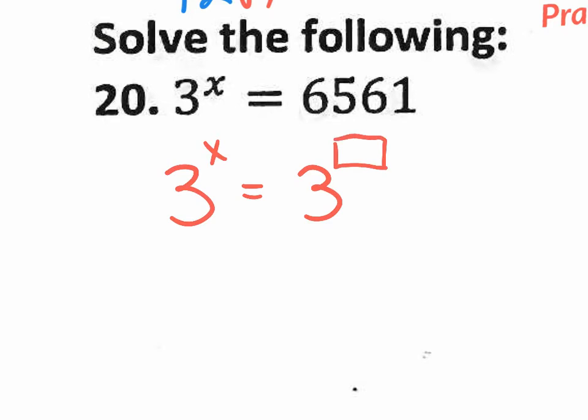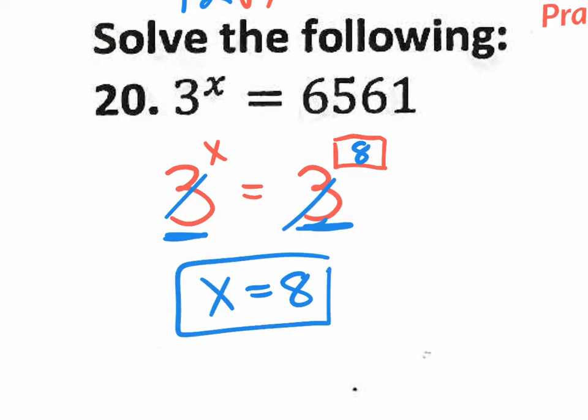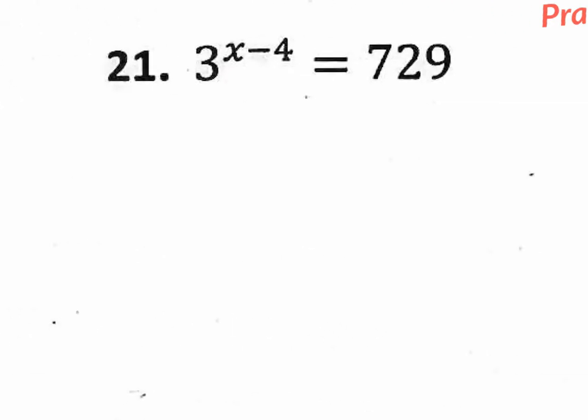So you're going to get a calculator and you're going to start guessing. You're going to try 3 to the 7th. And if you try 3 to the 7th, what do you get? You get 2,187. That's too small. So try 3 to the 8th. Oh, I got 3 to the 8th. So all you're going to do is start guessing and checking with the calculator. You know it's 3 to the 8th. So once you have the same base 3 and base 3, you could just forget about them and focus on the exponents. The x comes down, the equals comes down, the 8 comes down. And if you had something that you could solve, you solve it. But right here, it's already solved for you. Your answer is 8.